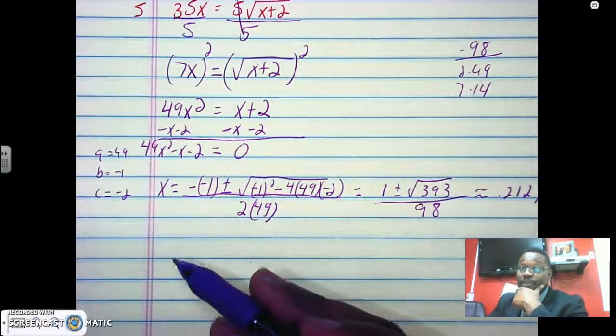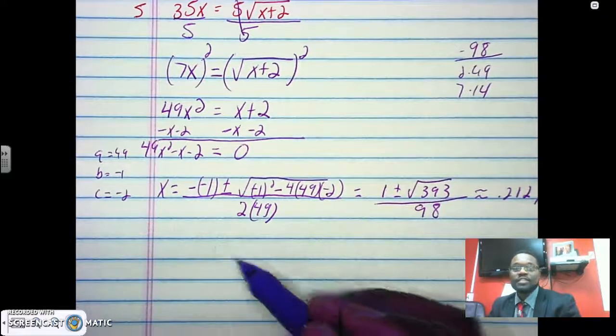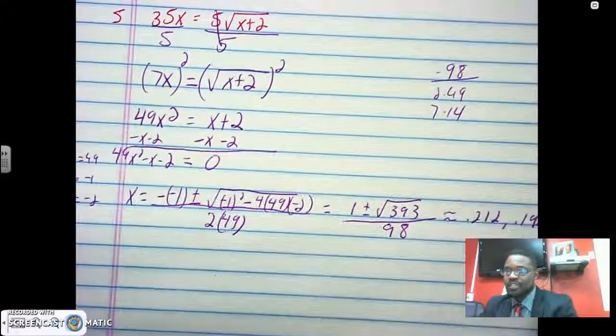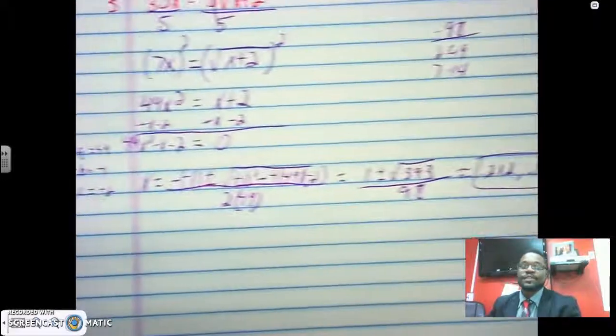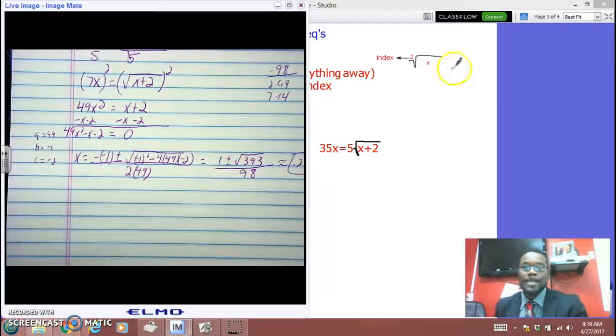If you don't remember, go review the notes for quadratic formula or solving quadratic equations, and you get these two approximate solutions here. Hopefully we won't have many of these. I did these notes years ago, and so I probably should have changed that into a better problem. But let's continue moving on to our last example here.